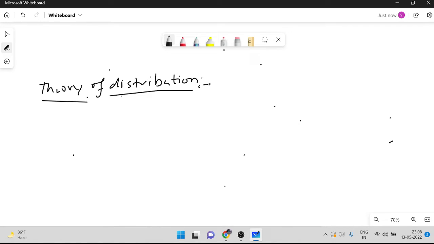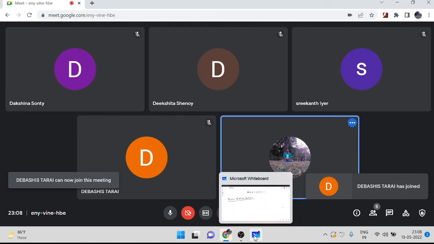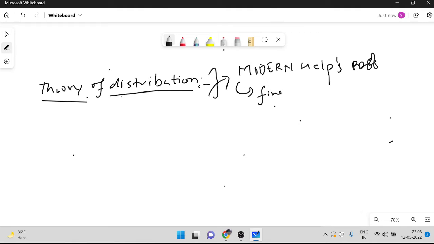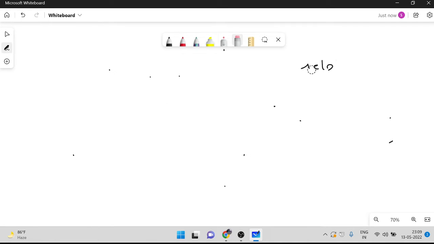Okay, so you can divide PDEs in two parts. There has been the study of partial differential equations. Okay. Hi there, Bashish. Okay. So there has been theory of PDEs. I'll be talking about something relating to the modern theory of PDEs, which helps us generalize concepts of PDEs. Moreover, when you apply finite element methods, which most of you, being civil engineers, use, you'll find these methods helpful. To show that your approximations are good enough to apply your optimization or neural network algorithms, you need to have this robust math behind it.